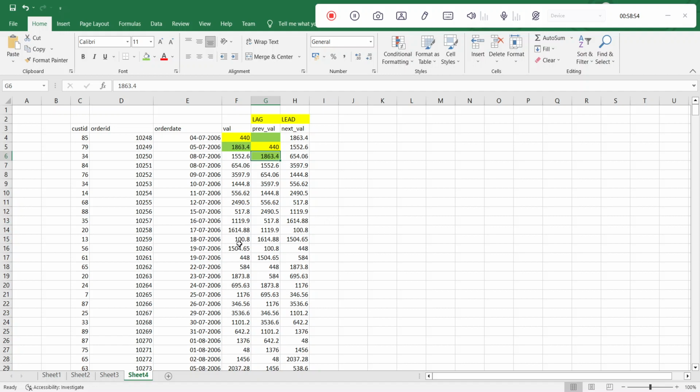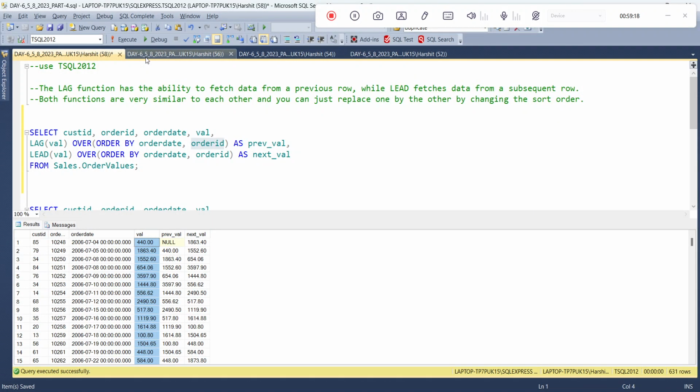Now if you see somewhere over here, 19th July has a previous record of 1505. So it will come again over here in the lag function. This is basically because we have not used the partition by clause over here.